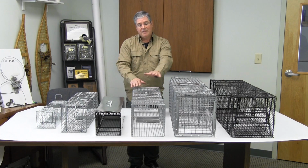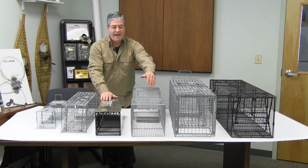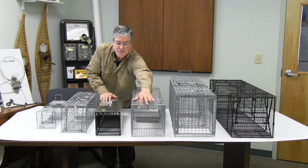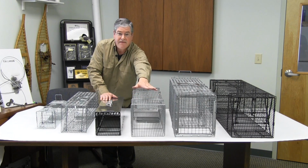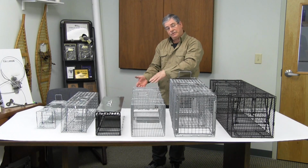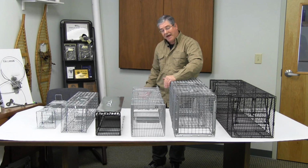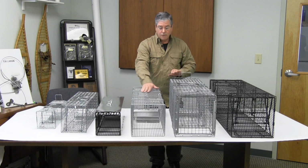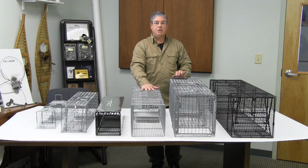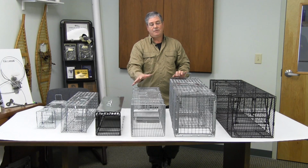Now let's move over to my left a little bit. Notice, now this is a tomahawk trap. Double door, has 2 doors on it. The pan is in the center of the trap. Again, one end is a zero clearance door. The door is spring loaded, but it comes just to the outside edge of the skin of the trap. You could butt that up to a building or a deck and it wouldn't impede the closure of the door. You notice this door sticks out, so you couldn't do that, but you don't need it for both doors. Lots of guys like to use this in pathways for, say, woodchucks. And the whole skin of the trap is 1 by half wire. It's 9 by 9 by 32 inches long, perfectly sized for raccoon, groundhogs, skunk, possum, animals of that size.